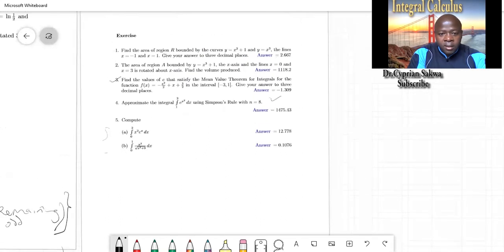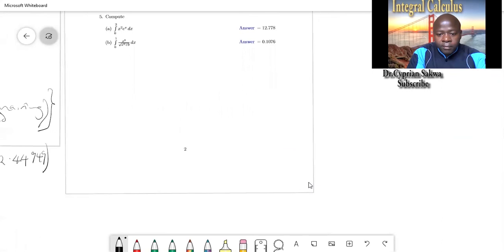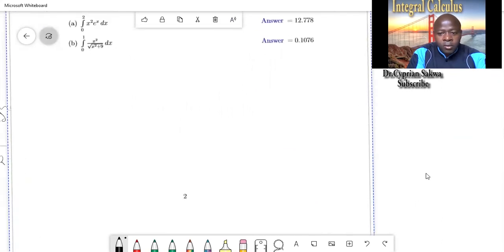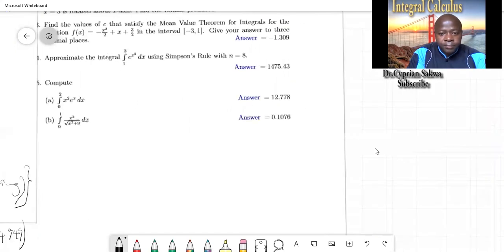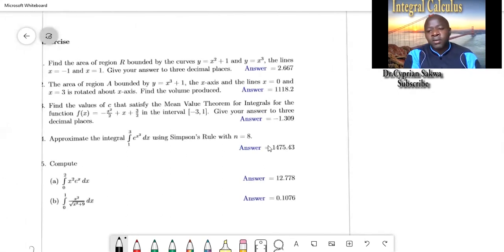Just a minute. If I make it visible, I have to erase something here, the ones I've just added. Yes, it can now be enlarged. I wanted you to look at these last ones, these last two. They are all here. So you try this exercise and see what you get.